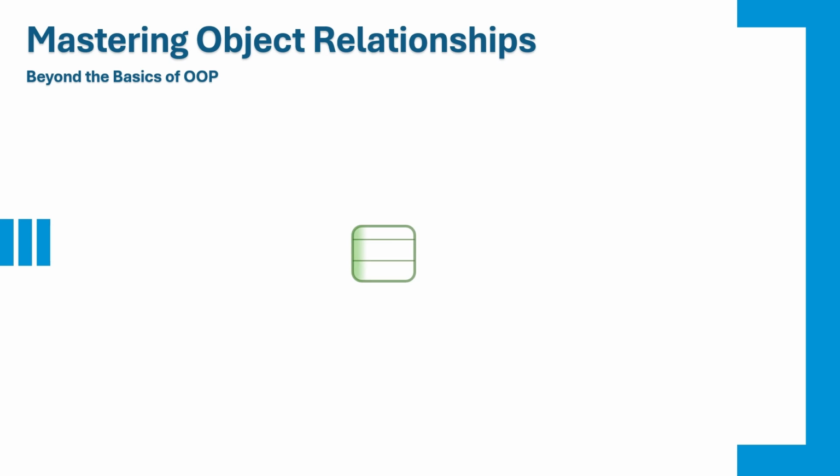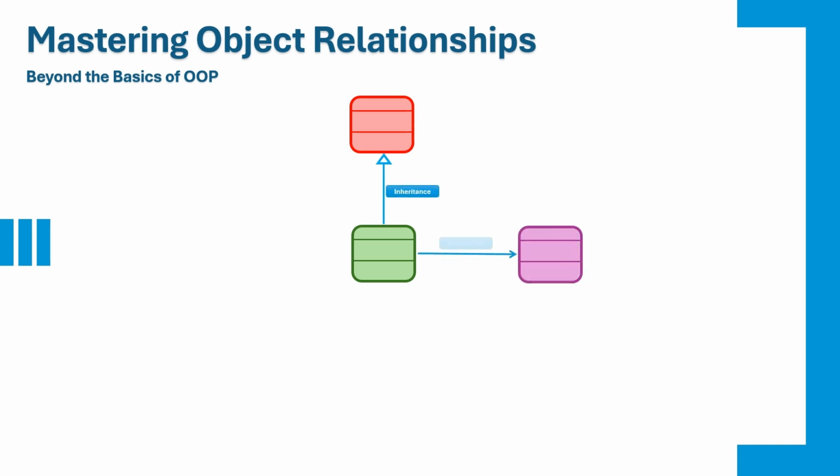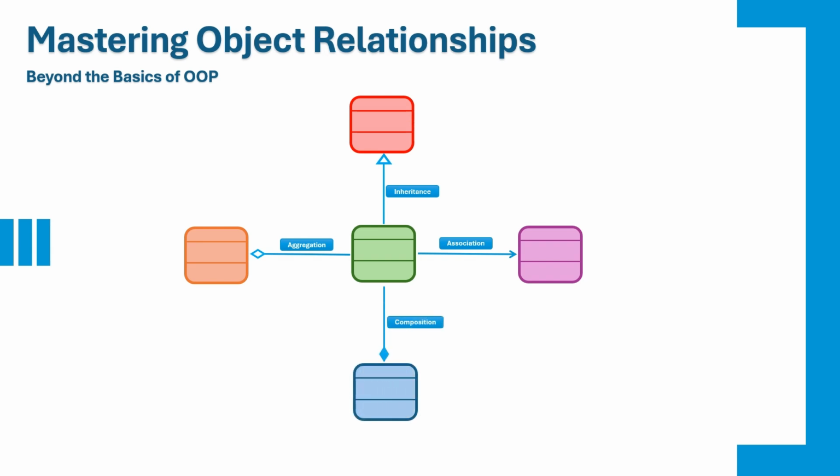In object-oriented programming, understanding the relationships between objects is crucial for building flexible and maintainable systems. Beyond the four pillars of OOP, concepts like association, aggregation, composition, and the principle of composition over inheritance help us model real-world interactions more effectively. These concepts guide how objects work together and emphasize reusability and robustness in software design. Let's dive into these advanced OOP techniques to see how they can elevate our approach to structuring code.